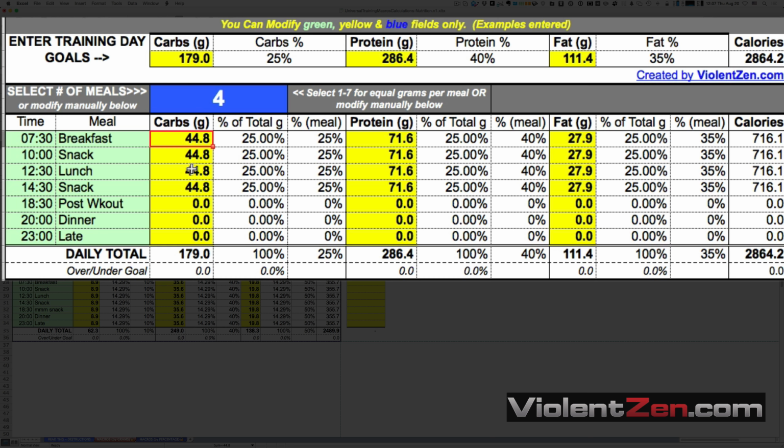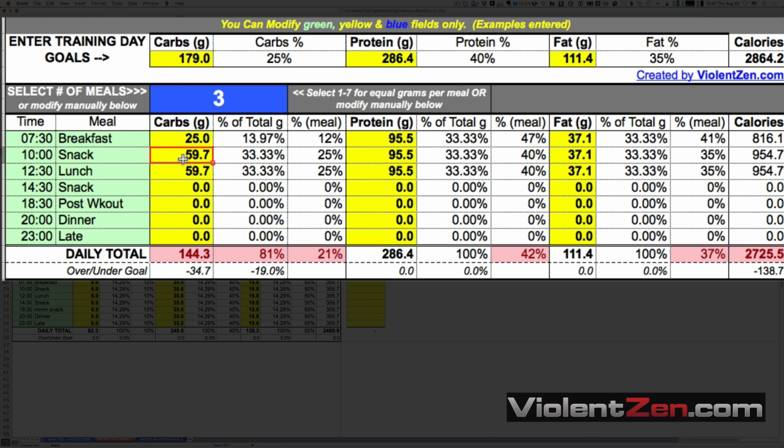So if I wanted to go in here and say I only wanted to do 3 meals, it calculates it for me, but at breakfast I only want 25 grams of carbs. So that's showing my daily total in red now because it's off, and I'm negative 34.7 on my number of grams.